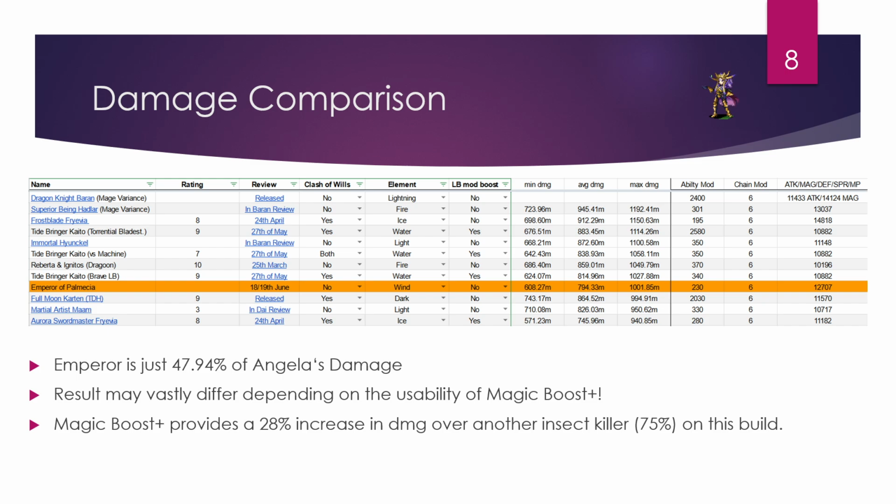Results may vastly differ, depending on the usability of Magic Boost Plus. And I calculated this: Magic Boost Plus provides a 28% damage increase over another Insect Killer, which is nice, and somewhat surprising, because I would have believed that even in a dual race type scenario, a 37.5% increase in killers would outperform Magic Boost Plus, but I guess stored magic is one hell of a drug, and it literally outperforms a 75% killer material. I did not expect this, so that's rather neat to see.